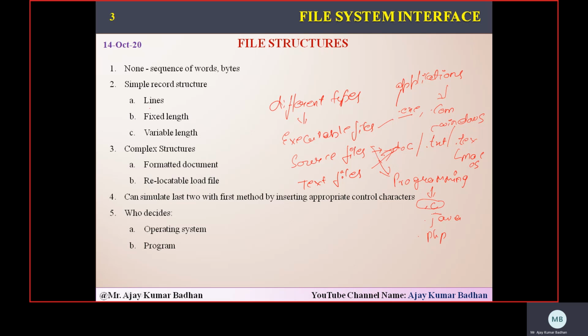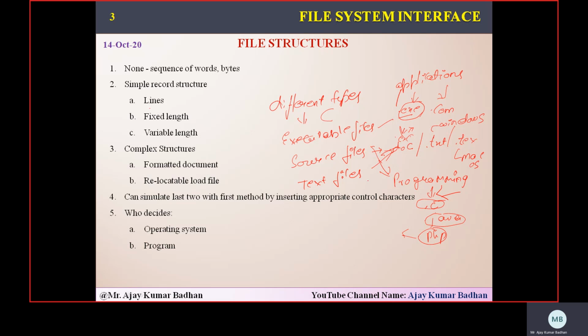Now, what it's saying is that in order to determine the file structure, the system, based upon the extension, will come to know what kind of structure a particular file has. Some operating systems expect this based upon the extension we provide. For example, if you are representing something like .exe, the system will come to know that it will have a certain specific kind of structure. Remember, the structure for .exe will be entirely different from the structure we have for .c.